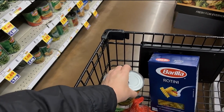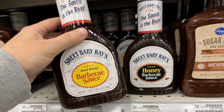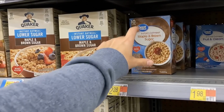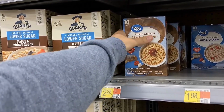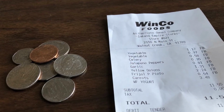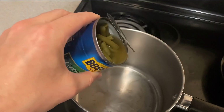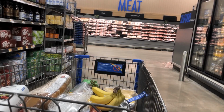The canned goods, the frozen vegetables, the pasta, the baking supplies, the condiments. Next time your hand reaches for the name you grew up with, look one shelf over, check the unit price, and switch on the things you buy over and over. On one trip, it's $1 or $2. Over a year, for 2 people, it's hundreds, and I promise you cannot taste the difference in a can of green beans.